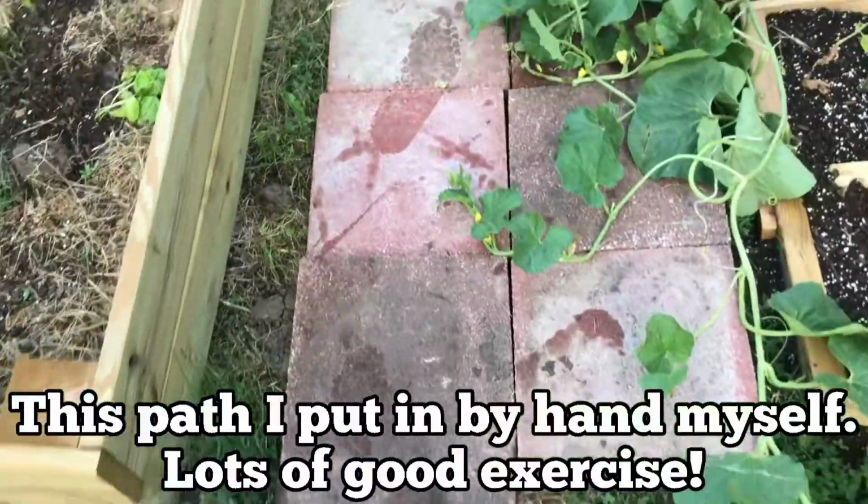I might be on some of my last squash, and I might just have to cut my losses at some point soon, but I'm thankful for what I have gotten from my squash plants. Had I been an expert gardener, I probably would have gotten more, but I'm thankful for the lessons learned from my squash plants. Will I do squash again? Yes. Will I do it the same way? Probably. Figuring it out as I go along.